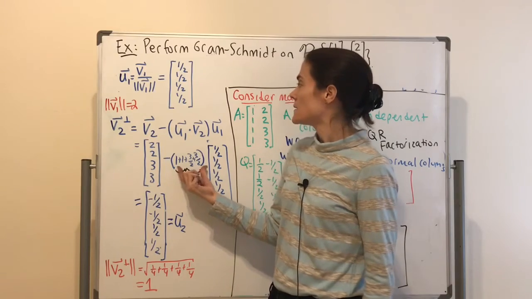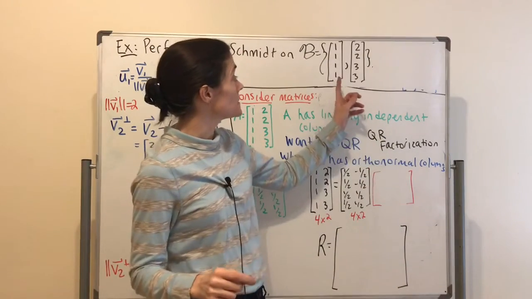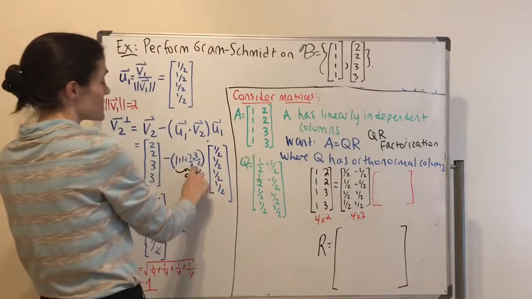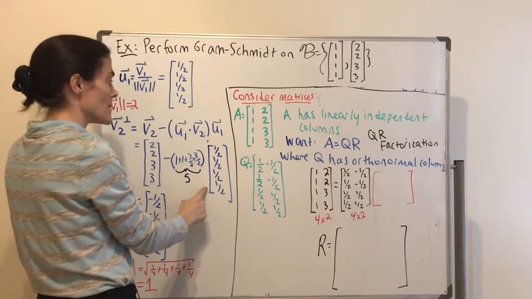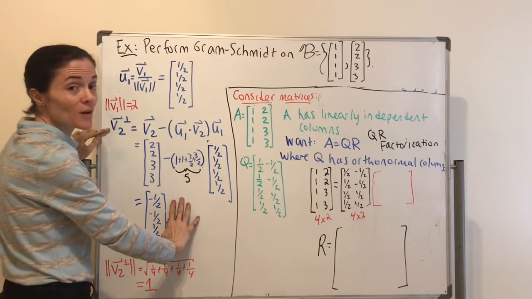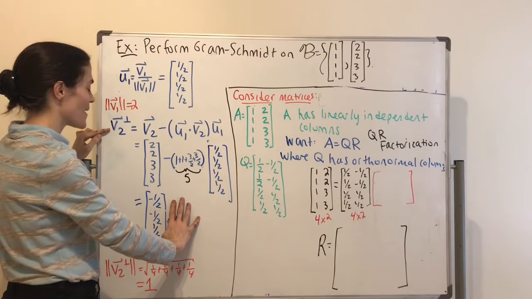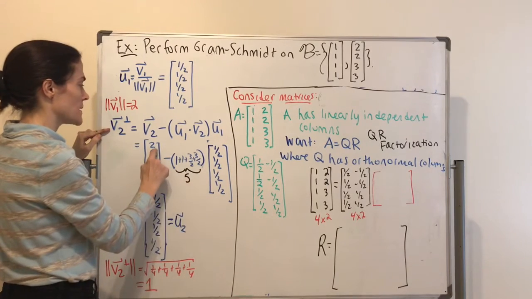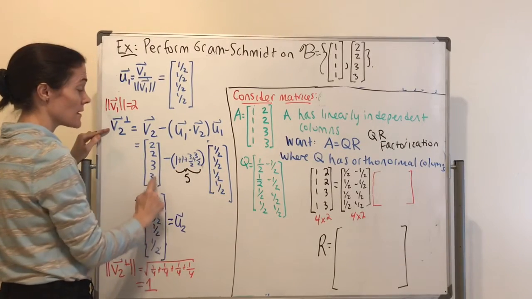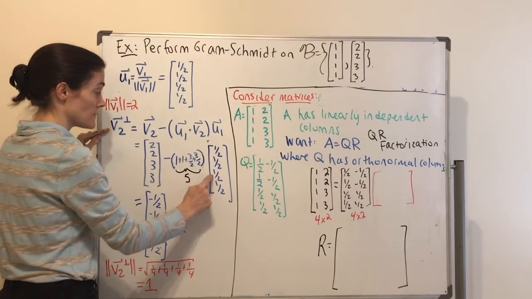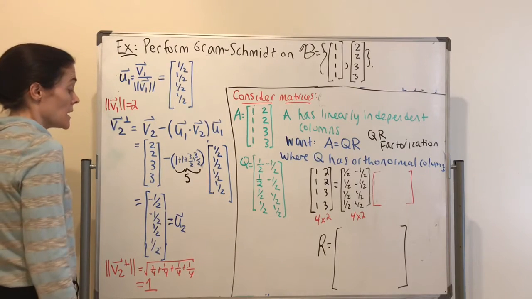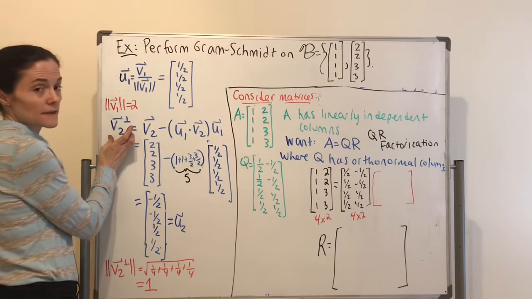This dot product, we take U1 dot V2, which you see is 1 plus 1 plus 3 halves plus 3 halves. That's this. The dot product is 5. We multiply this by U1. So this is, well, initially it's just this component of V2, which is orthogonal to the line, where we take 2 minus 5 halves, negative a half. 2 minus 5 halves, negative a half. This is 3 minus 5 halves, positive a half, and then similarly 3 minus 5 halves, positive a half. Okay, this is this part.